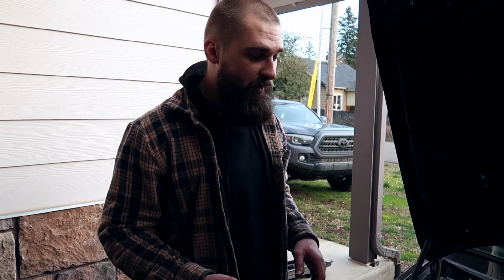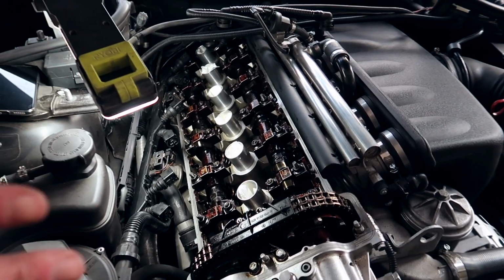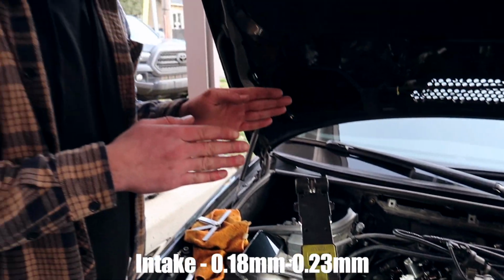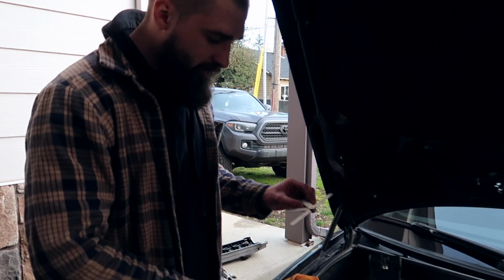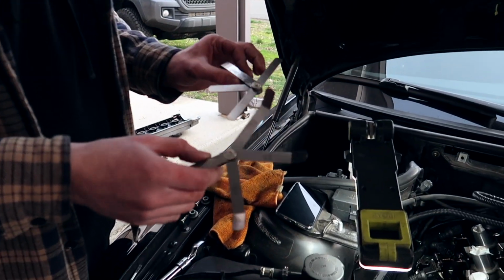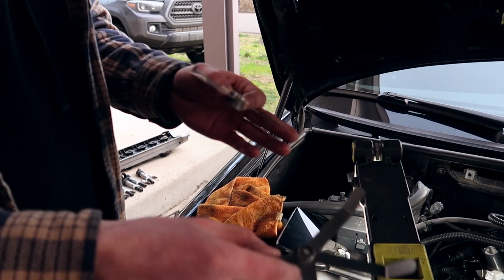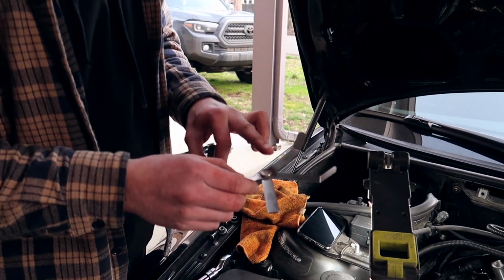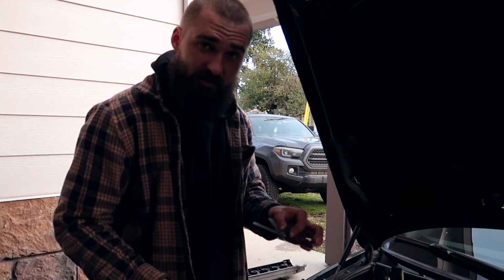To check clearances, first off, we need to know what the appropriate clearances are. So for the intake side, the appropriate and tolerable clearances are anywhere between 0.18 millimeters and 0.23 millimeters. That's a really small amount. So the way to check it is you need a feeler gauge like this one. I have two sets. These are straights and these are curved. Ideally, these are the more perfect ones for the job, but this set for me doesn't have the exact numbers to go off of. So I'm gonna try to make these work.